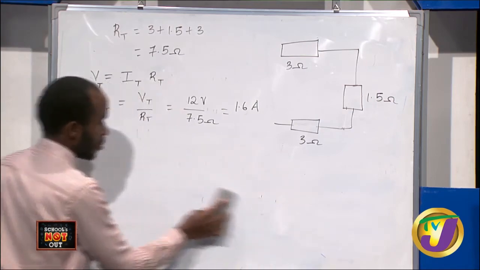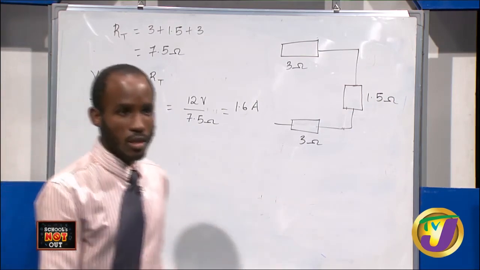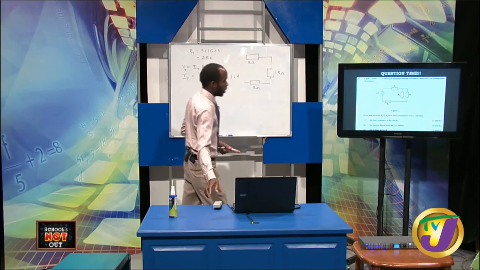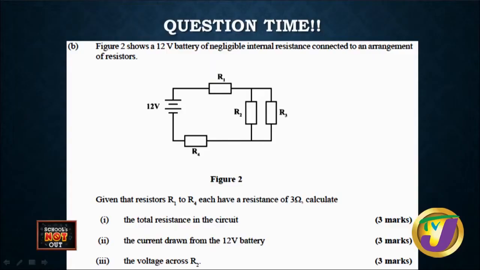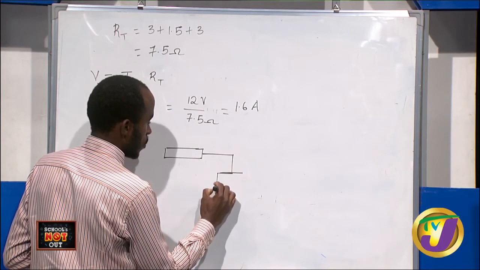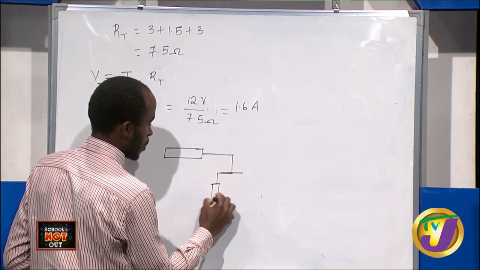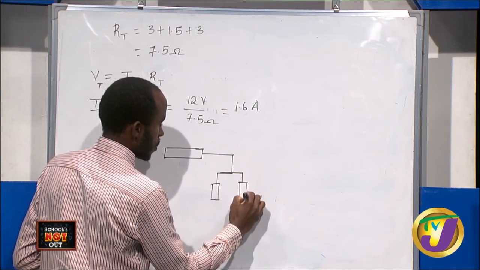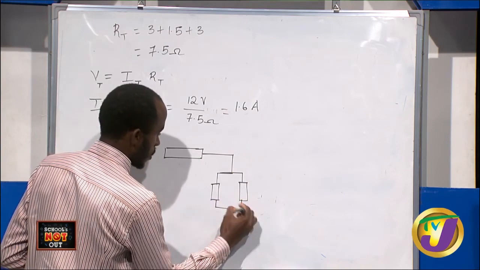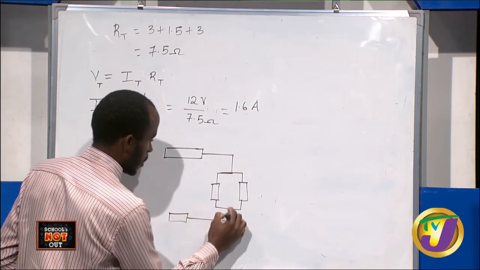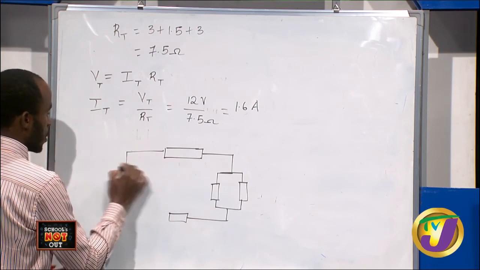All right, now the last part of the question, it asks the voltage across R2. I don't know if you're seeing that, but it's actually R2. So we now have to consider the R2 component by itself. Now here's how this works. Let me just redraw this so I can be very clear with this. When it comes to looking at a resistor in a series parallel arrangement, the rules that we established earlier on must apply.